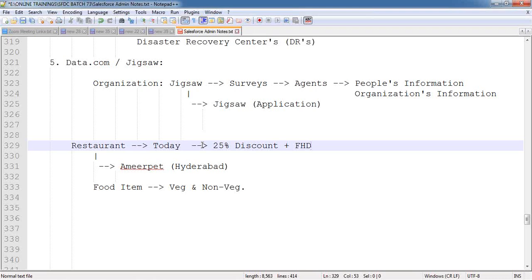Now tell me, within a very short span of time, how can we give the information to the various people that today we have started a new restaurant with so and so name, and as part of the inauguration day, we are offering these benefits? How can we inform the people? How can we do the marketing about my restaurant? I don't have much time because by the end of the day I need to sell all the items we have prepared.